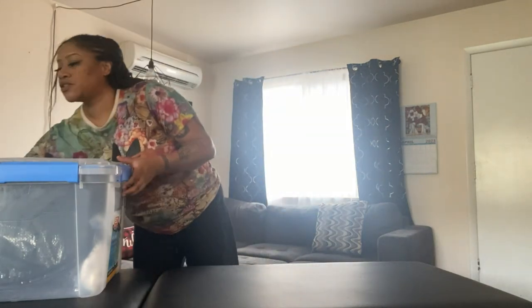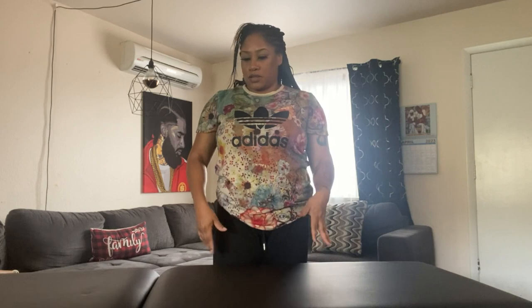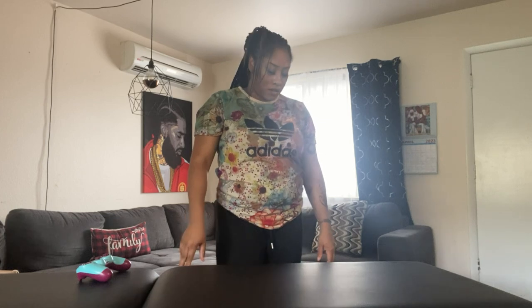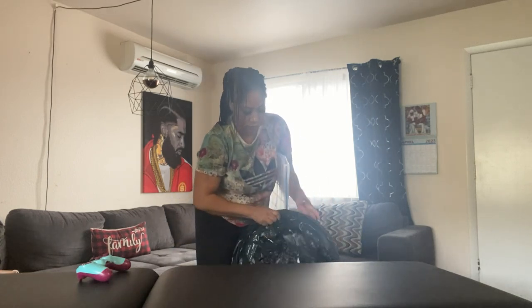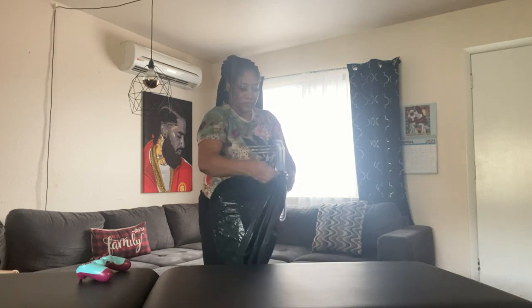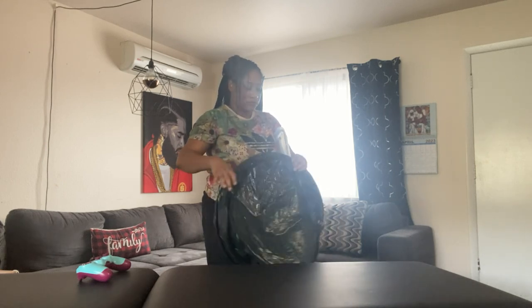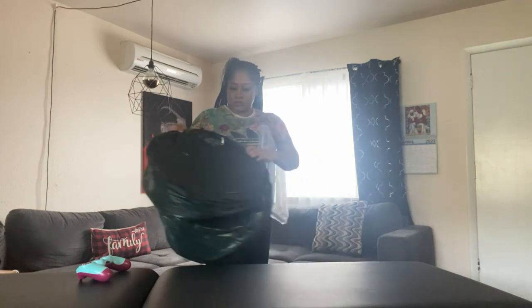So you're going to place your state board kit under your table. So my state board kit is under the table. Pre-exam setup and disinfection, 2 minutes. You're going to open your kit, remove your trash bag, close your kit, and place your trash bag on the floor. As you see here, I didn't put the top back on mine, but you need to close your kit before you place your trash bag or trash can or gift bag or whatever you're using as a trash bag on the floor.